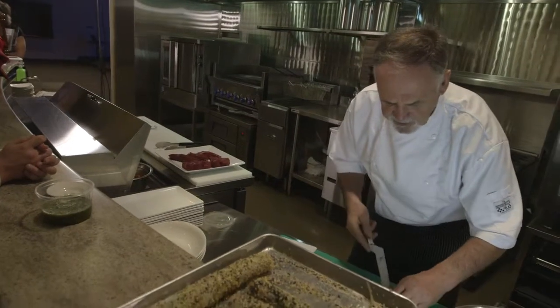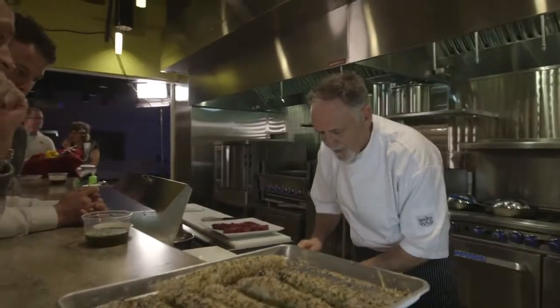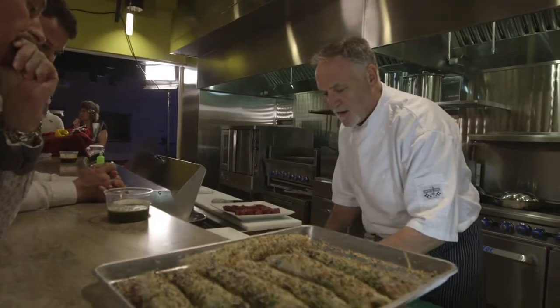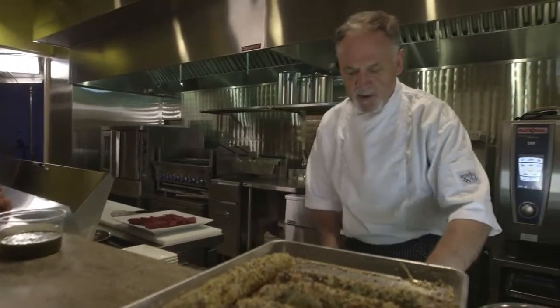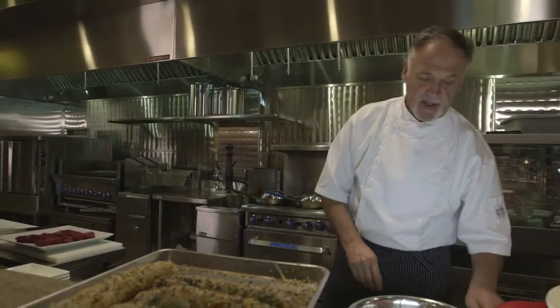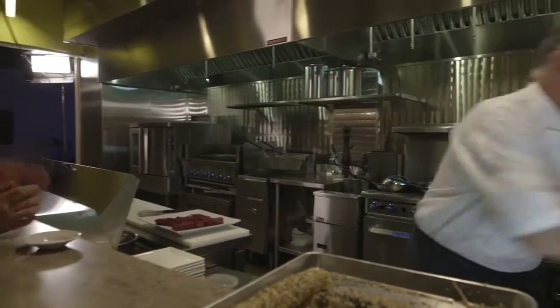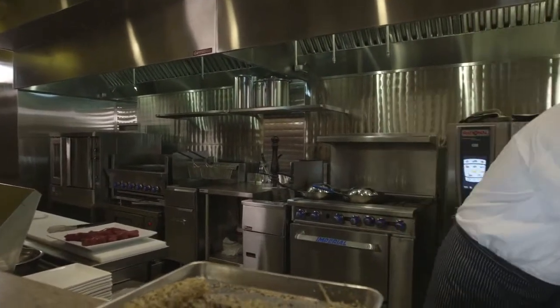And what we're really trying to do with venison is to take it out of the dark ages and get people to start eating it in the spring and the summer, because it's the most wonderfully nutritious meat that you can possibly use. It's beautiful. It's not strong. Put some spoons, chef. There we are. Spoon, yeah.